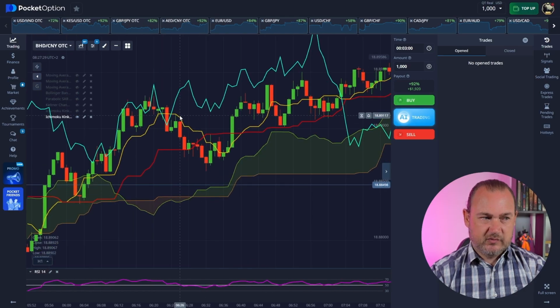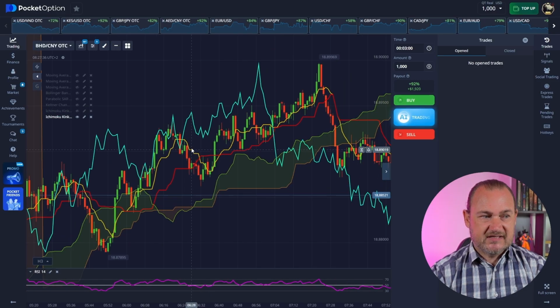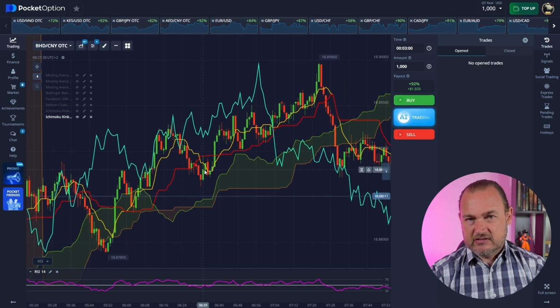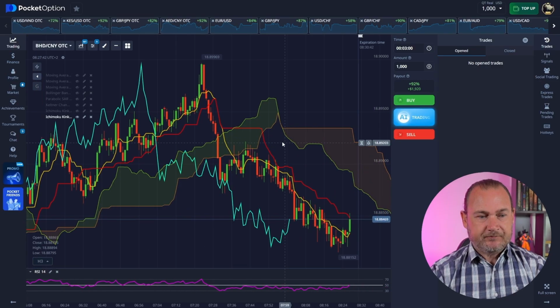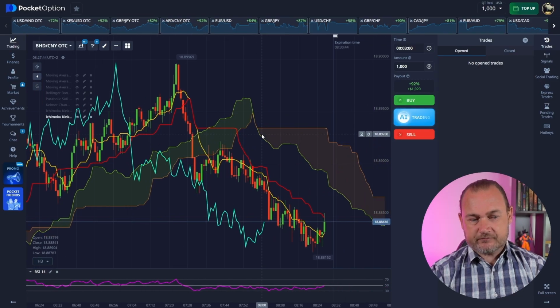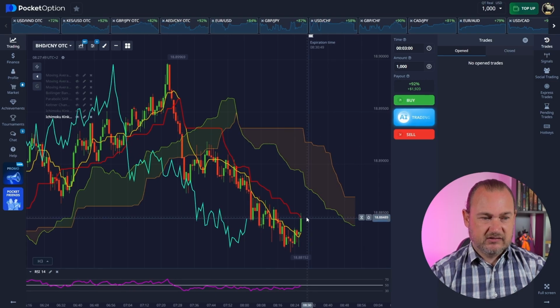I see a lot of people refer to movements like this as a bearish trend. It's not. Price isn't making lower highs and lower lows. This is a correction in a bullish trend. Keep that in mind. So whatever strategy you're using, we might have a trade on our hands here.